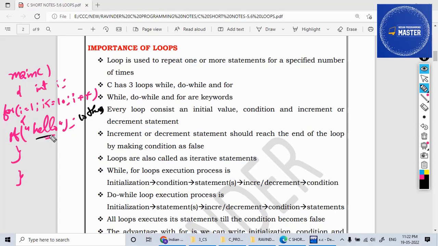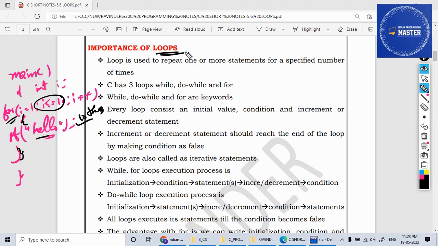So I'm writing it only one time, but I'm repeating this statement 10 times using this for loop. Inside this block, I can have one or more statements. For the simple example, I have written only one statement, but it can include n number of statements. So that is the need of loops.